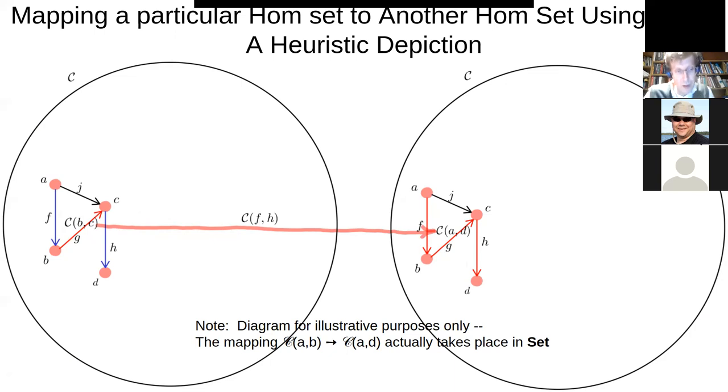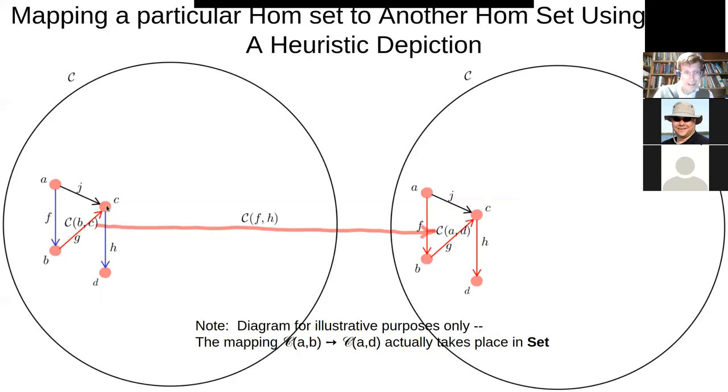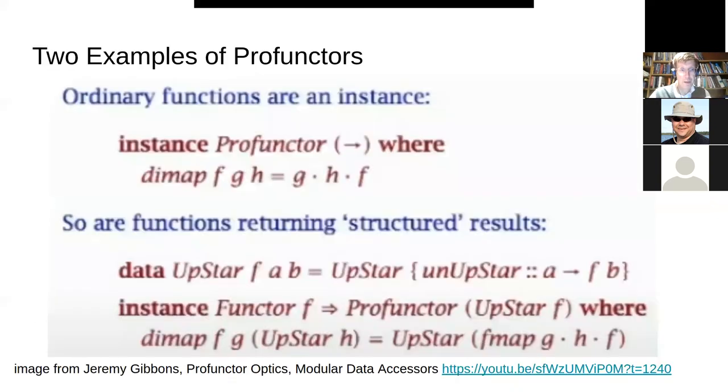This is something that will sort of get us to that point downstream. You notice H came from C to D, but F came from A to B. It came in this contravariant way. This way gets us to our starting point, whereas this one gets us from our destination to where we need to go. And it's very natural if you think of it in this path finding way. I need to get to the subway stop to take the train to the subway stop closest to my friend's house, and then I need to walk to the friend's house. We almost don't think about the contravariant aspects of it.